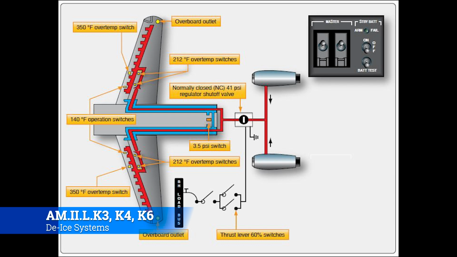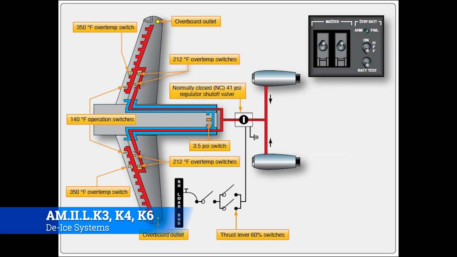Now, you can see here some over temp switches that are denoted on the diagram, a 350 degree over temp switch on the very leading edge, so it could get up to 350 degrees to touch one of those things. So that's something to keep in mind when you're catching an airplane. It might taxi up to you, but you don't want to go out there and just start putting your hands on stuff, because if they have one of these systems on board or working, it could very well burn you.